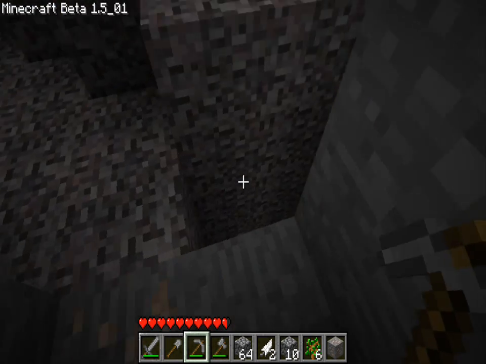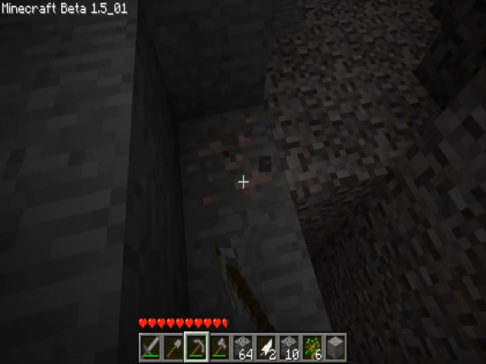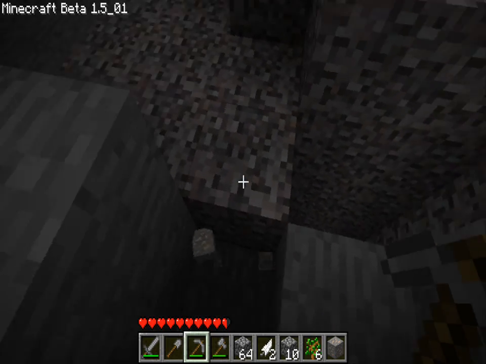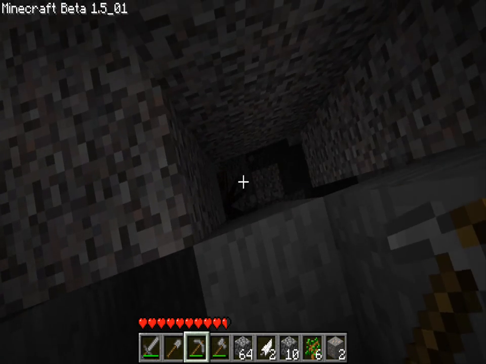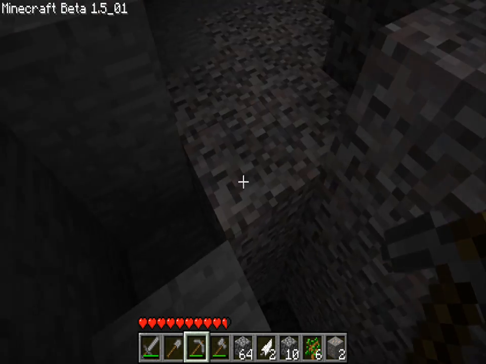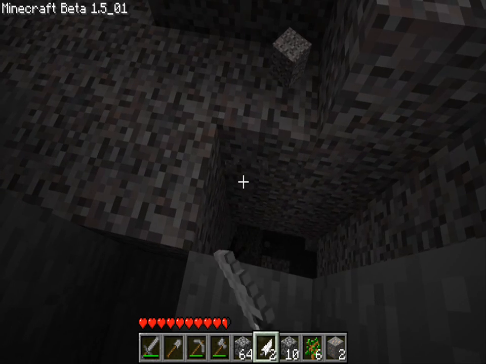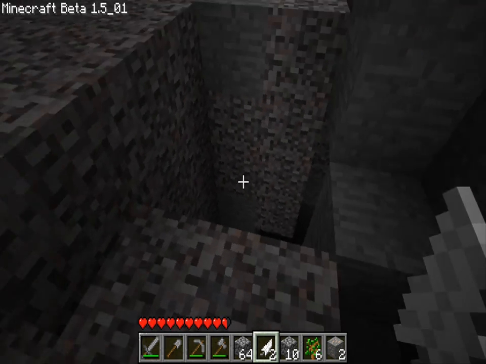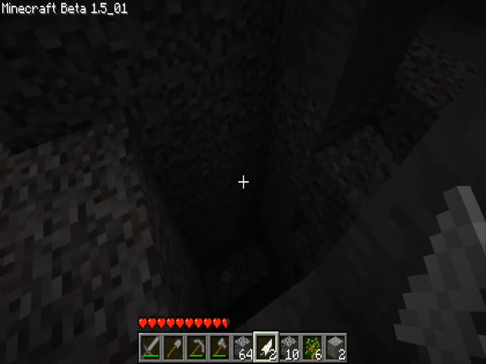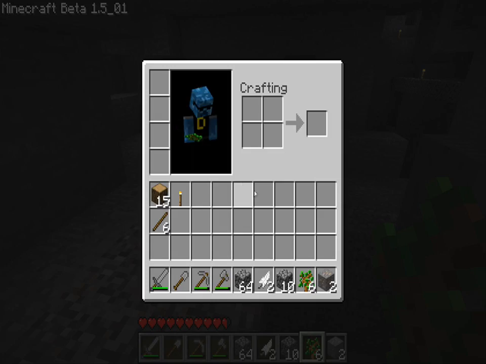Oh, God. Oh, God. That was stupid of me. I didn't think of that gravel falling. If the falling gravel wasn't bugged, I'd be dead right now. I would have fallen into the void. Or, well, okay, it's just another cave. I suppose that's a bit better, but still, so close to death. It's just a tiny pit, though. Like, all this gravel here, it's all blocked off by smooth stone.